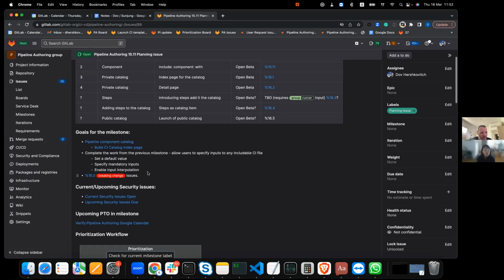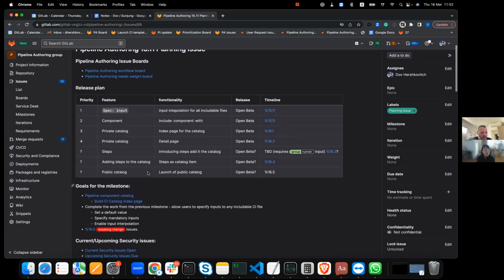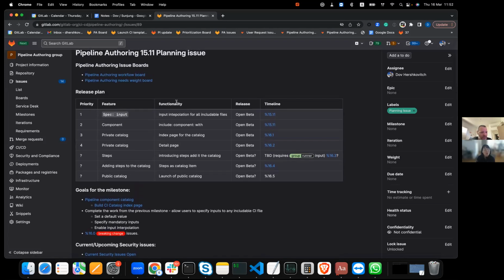And we are also going to start looking at the 16.0 breaking changes just because we don't want to go into a time crunch. What I want to do in this kickoff is just elaborate a little bit about the release plan, because as mentioned, this is what the team is going to focus on. And this is something that is going to carry us over the next couple of iterations.